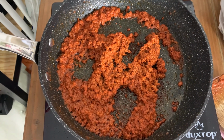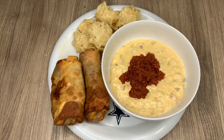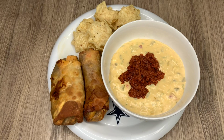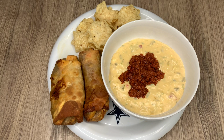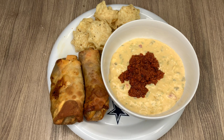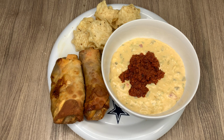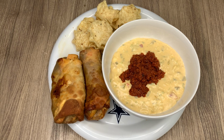This is the chorizo that I cooked up. You can mix it in if that's what you prefer. It could be easier for you that way. I just served it right on top, like a little dollop on top of my bowl. I had some Tostito scoops with that, and those are those egg rolls that I went ahead and made. And we had this for dinner, but it was all very delicious. And I really enjoyed that queso. I'm a huge fan of chorizo, so this really hit the spot for me.